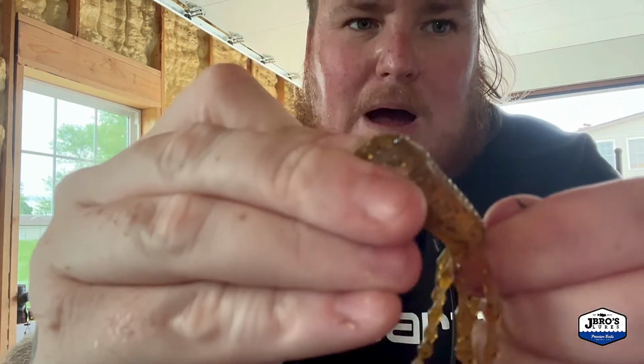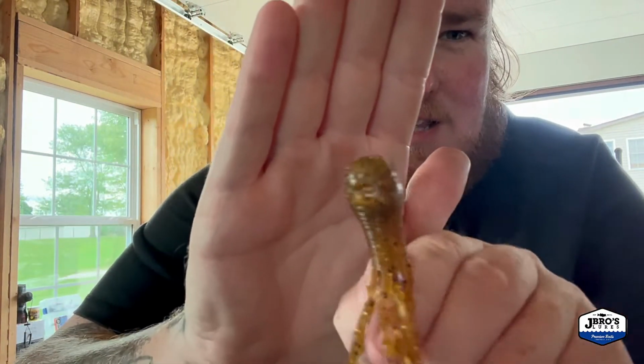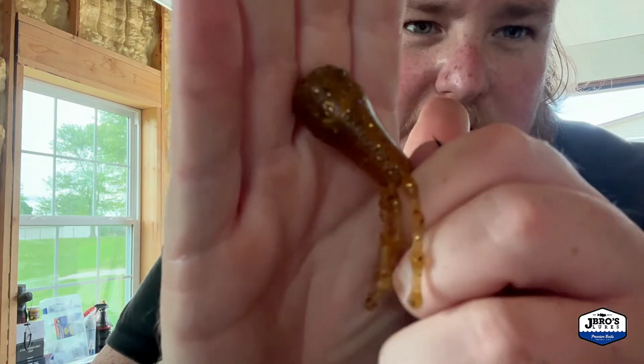I got the hook popped through, or the eye popped through right there. But as you guys can see, that's the goby presentation, right? Now, do you see why I like that head? That head, if you can see there, it has some little nodules on it. Got some texture to it.